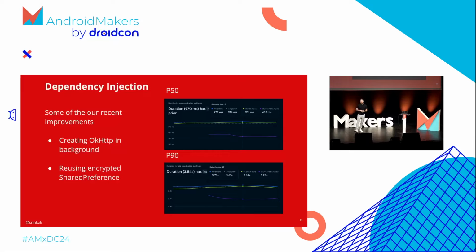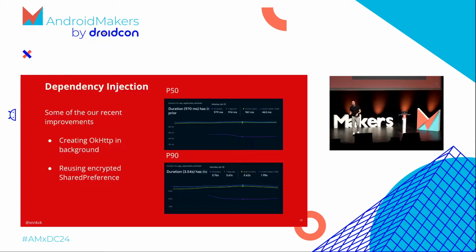In our recent release, we started doing OkHttp initialization in the background, and we figured out by profiling that there were 4 different encrypted shared preferences instances used by 4 different teams in the application. So we discussed all of them and decided that we could benefit from using a single encryption.